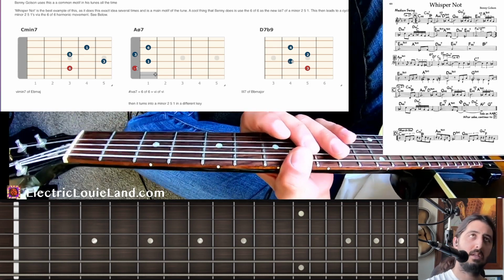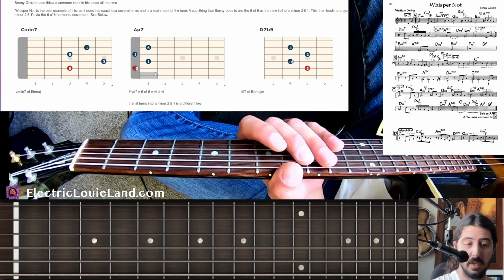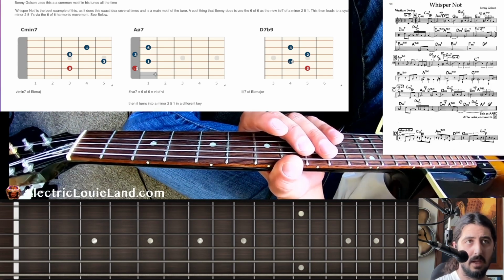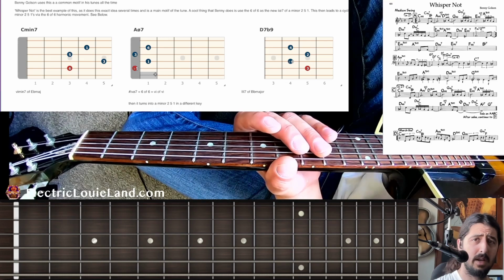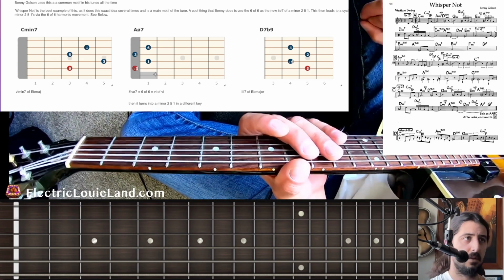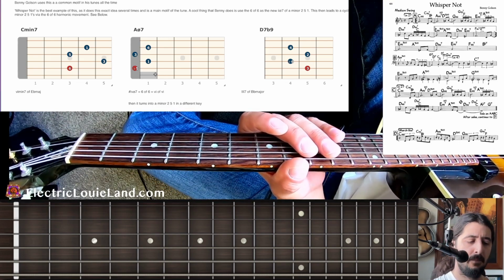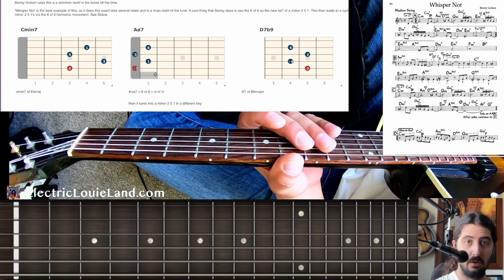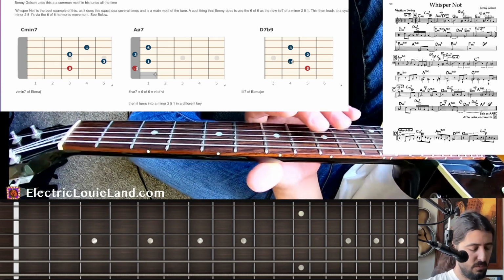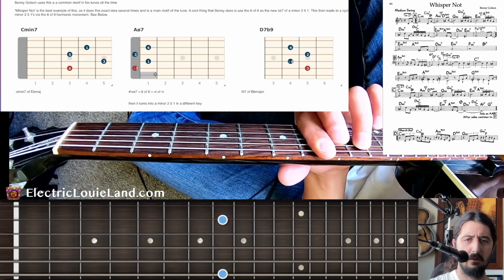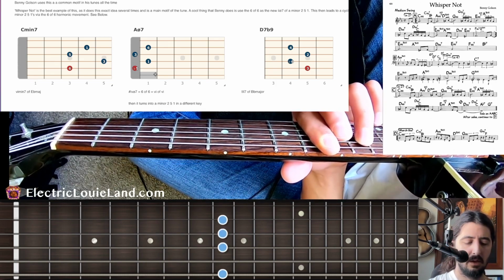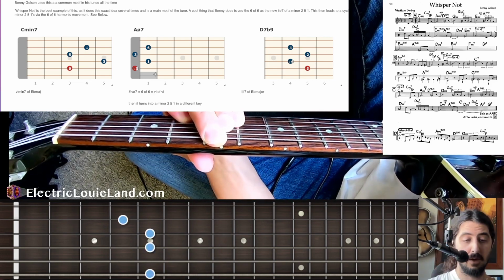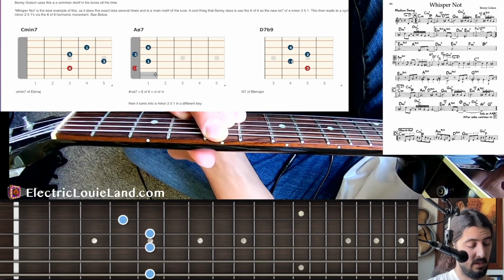All right, so we can get into this idea of using this movement now in cycles. So we'll get into that tune in a second because it uses the same idea but in a little bit different way, but same kind of sound. Now, the cycle is cool because I like to make my students do the cycle over and over because, again, when you say we're in C minor, 6th chord of E flat major, right? Okay, so 6, 6 of 6, which becomes the new half diminished of the minor 2-5.